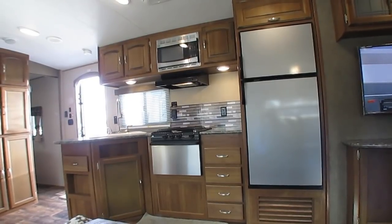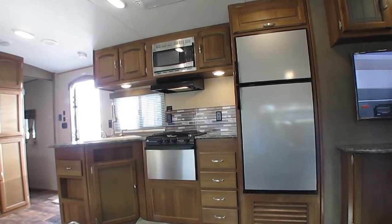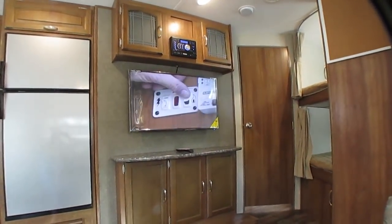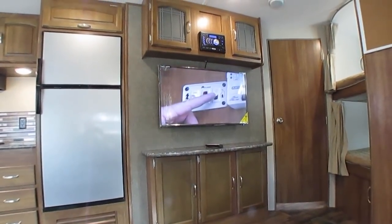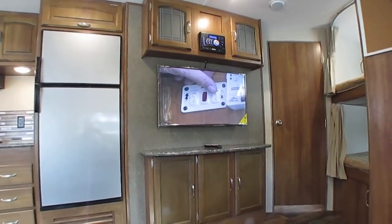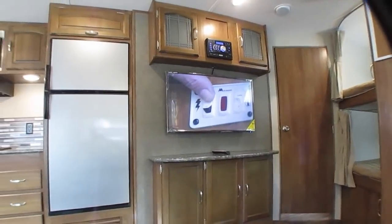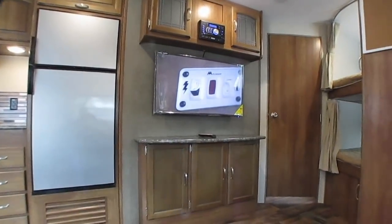So you can get that inspection sheet, and of course, the salesperson will be happy to go over it with you and show you how to answer any questions you have about what we cover and what we don't cover in our inspection. We don't cover TVs, but we did just put a new TV in here because it needed one, folks. So we definitely did that, and we don't cover tires. Of course, 2016 model tires are not going to be an issue for several more years, but other than that, and we know the DVD player works, so it pretty much covers everything else. And the stuff that it doesn't cover obviously works, so don't think that's going to be an issue.